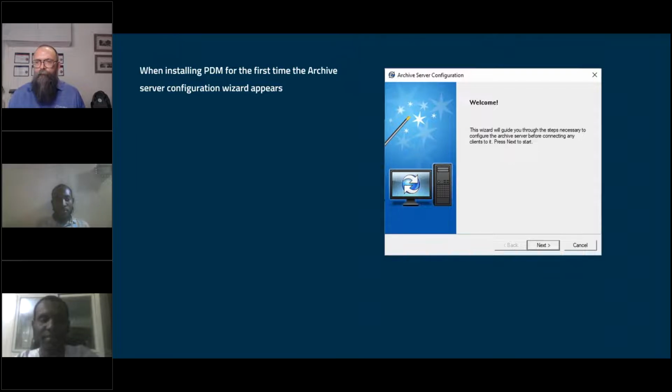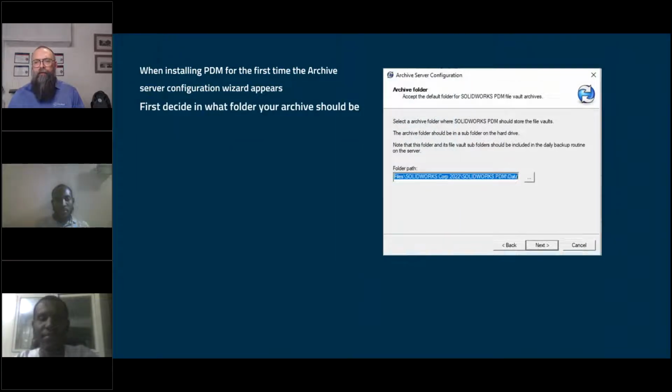First you need to decide where your archive folder should be. The archive folder is actually all of your files, all versions. If, for instance, you have version 30 of a file, then somewhere within these folders, 30 versions of that file exist.